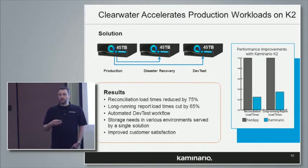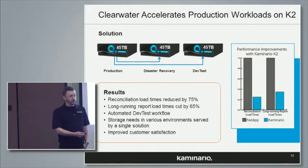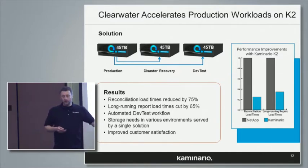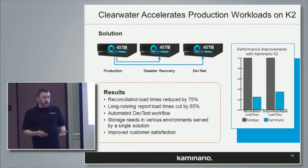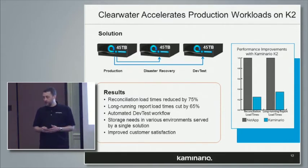With their dev test environment, they're automating it using our RESTful API and PowerShell. What they're doing is providing for their developers and QA the ability to check out a copy of the production database from, say, this morning at 8am. They're running, they're testing, able to do QA with real customer data from only a few hours ago. The benefit is they're using our snapshot and replica technology — replicas are writable snapshots. By doing that and having multiple copies of the environment, they don't take up much extra space.